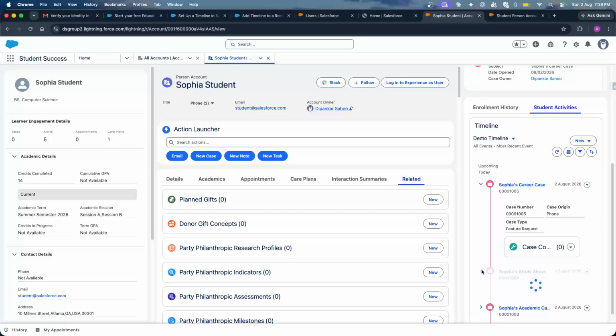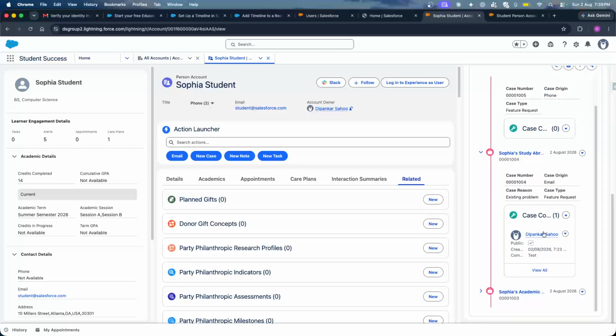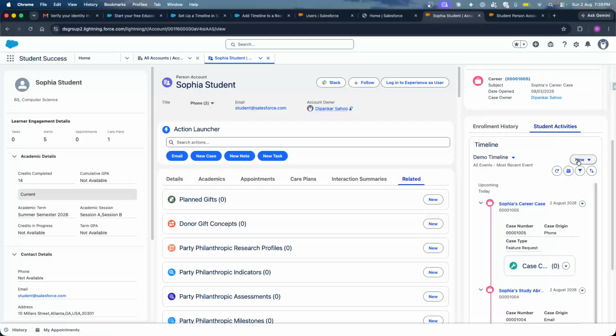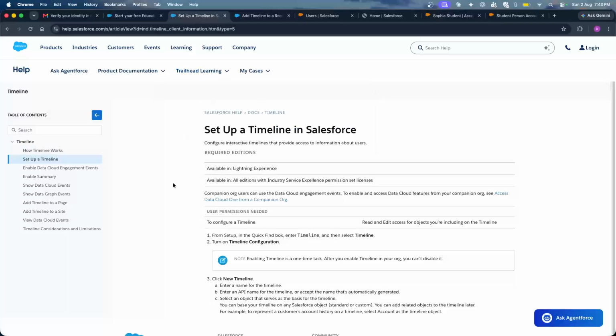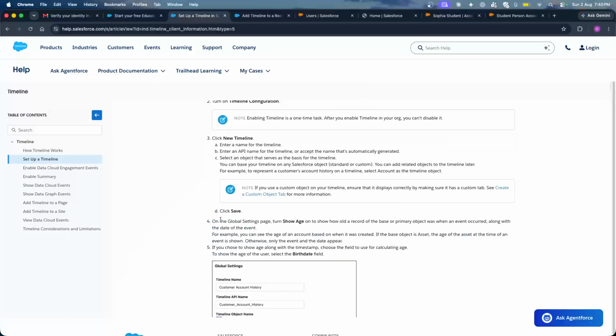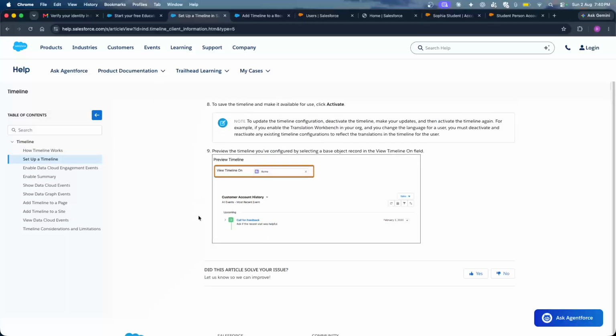And if you go to a study upload case, we can also see the same thing as timeline. We have the same buttons to create new, and we can also edit the records, and we can also create new records from the timeline. So this is basically how it works for the timeline. I will also give you a link to the documentation on how the timelines work.